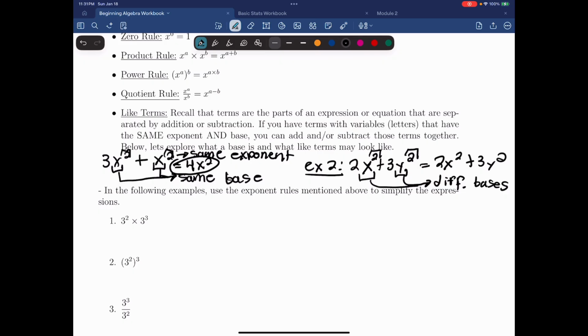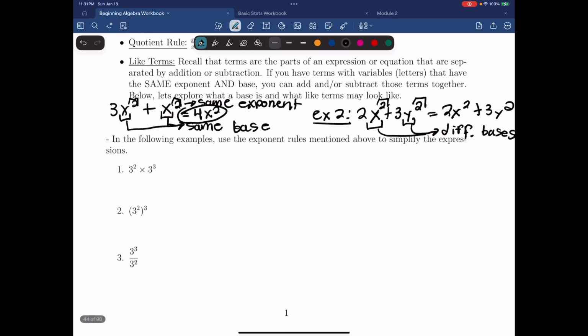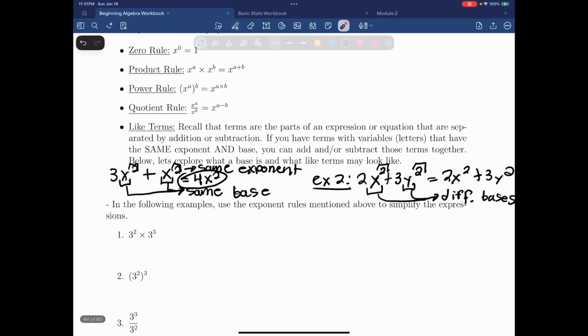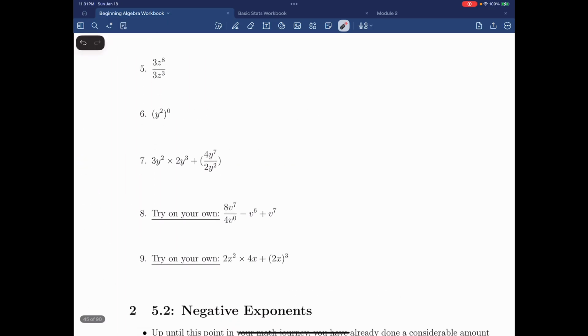And that's it. So now that we've got a little bit of practice with it, let's just dive right into the examples of this section. So in the following examples, use the exponent rules mentioned above to simplify the following expressions. So for number 1, we have 3 squared plus 3 squared times 3 cubed. Now, I know what you're thinking. I can just use order of operations for this. You can, you're not wrong. But here's the thing. In these examples, let's use these exponent rules, and I'm going to tell you why. Because in the next page, you're going to be doing exponent rules with variables, and you can't necessarily simplify y squared on its own.